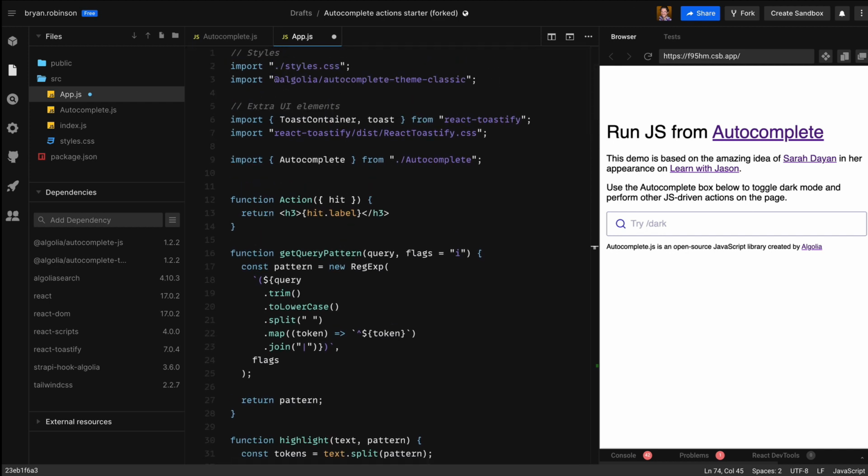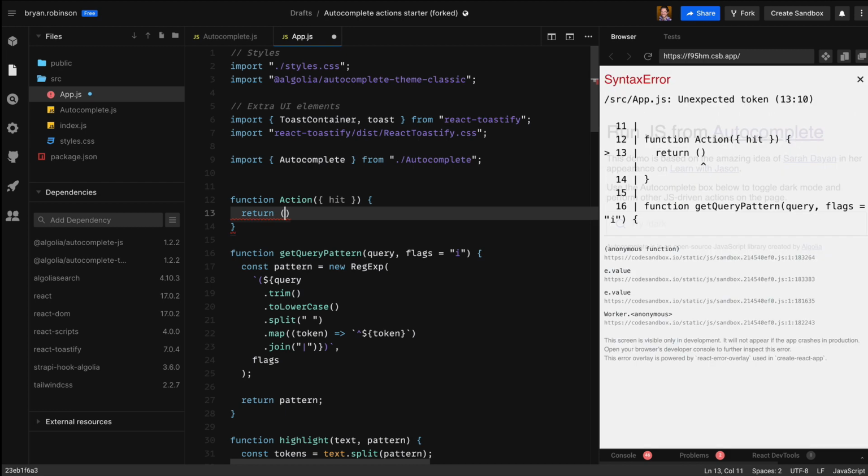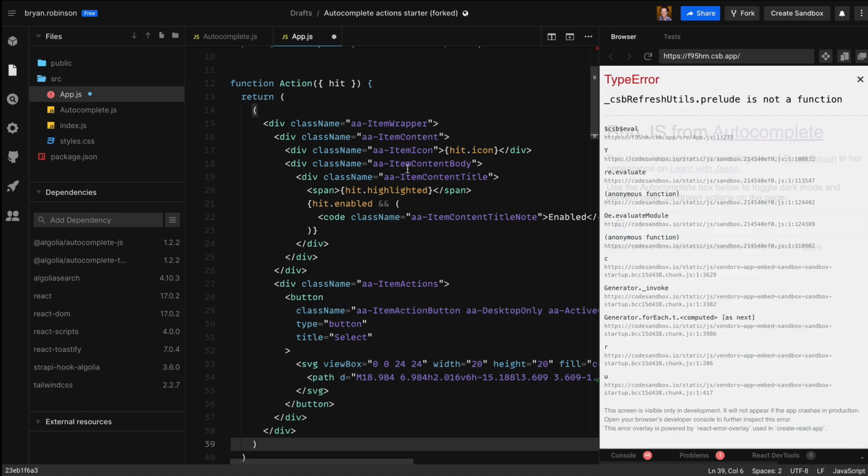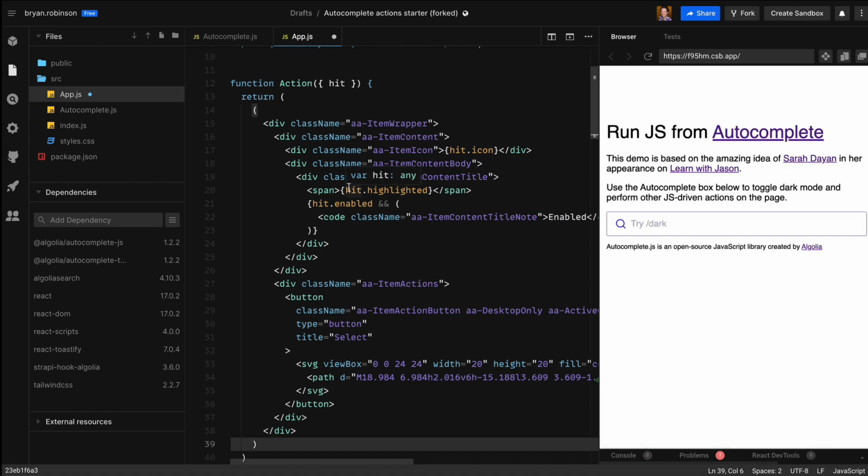to understand. So if you've ever used the various themes that Algolia provides, you might recognize some of the code that we're about to write. I'm going to copy and paste it in here. You can find all the code again in the finished example down in the footer, but let's take a look at what this is and walk through it piece by piece. So we're going to create a new JSX component, and then this is mostly going to be just pure HTML. It's going to use classes that the autocomplete theme is set to understand. It's going to create a div for the wrapper. The content will be inside of that.